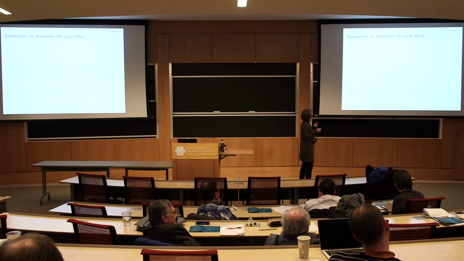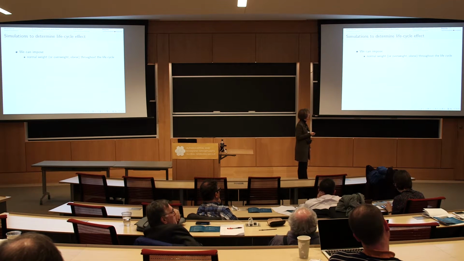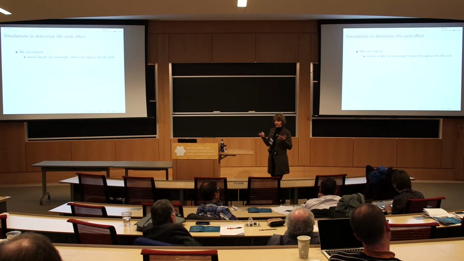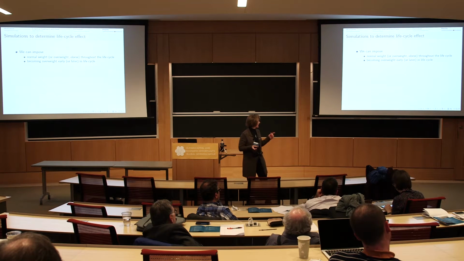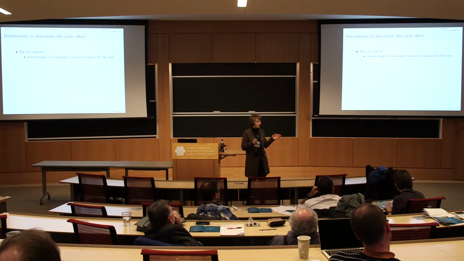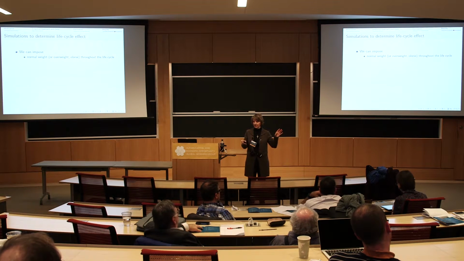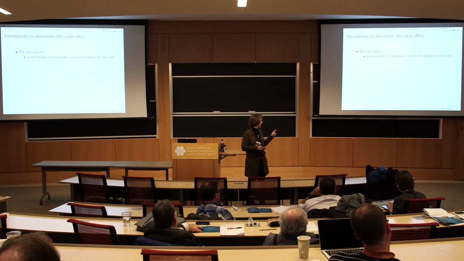All right. So now we care about the life cycle effect. This is a little bit harder. So how can I simulate this from my model? One thing that I can do is let everybody be normal weight or overweight or obese throughout the entire life cycle and just calculate what the effect of that is. And that's actually what I'm going to show you today.